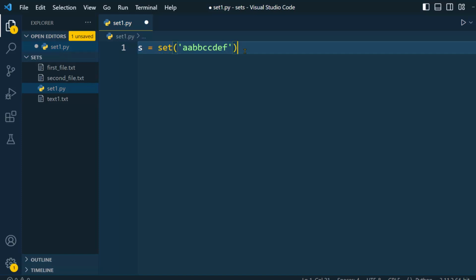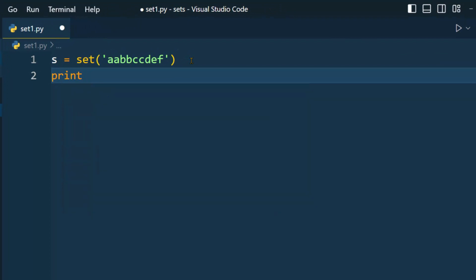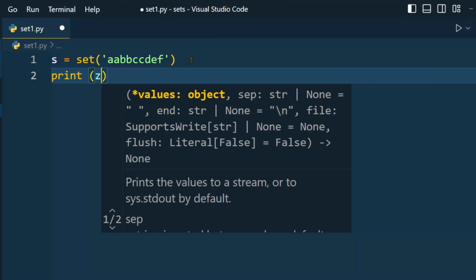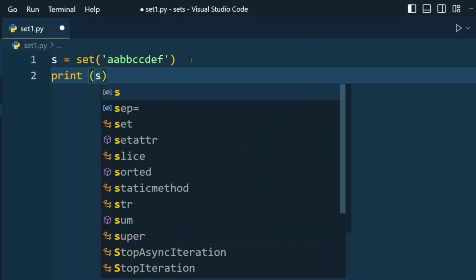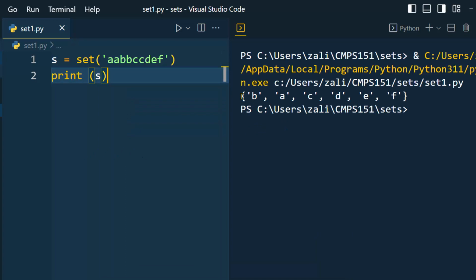What's going to happen is it will take only one character from this string and put it in the set. Let me print S here, run, and look at the contents of the set here, one of each.